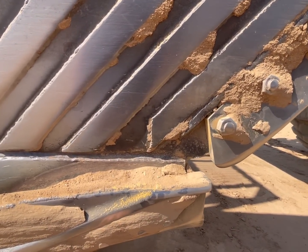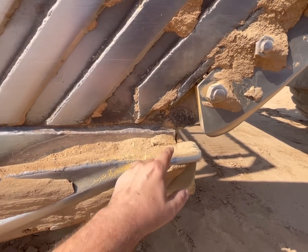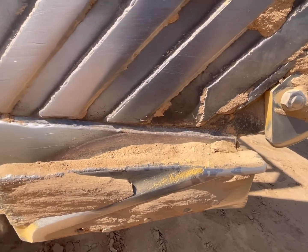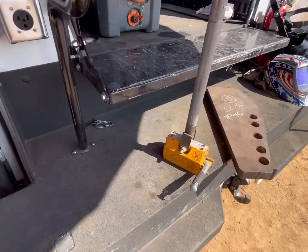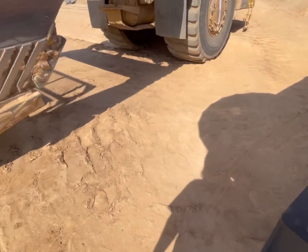I did tons of these things with a torch before I got the bigger plasma, and it was a real pain in the butt. So we're gonna use the plasma, and we could just blow right through that because the plasma doesn't care about rust. And my plasma will easily cut this 1.5 inches.